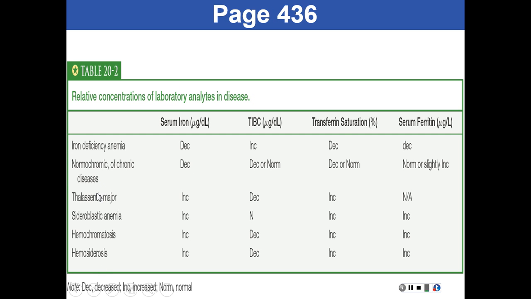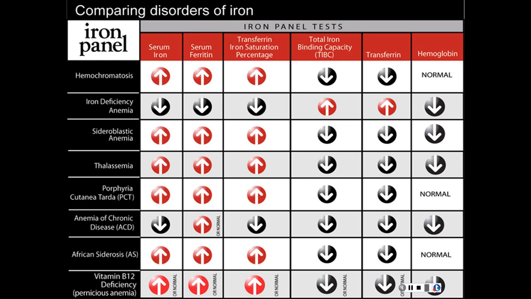Whereas in some of your anemias, you're seeing an increase in your iron and increase or no change in your ferritin. This chart is a good learning tool to help you remember. Basically, if you look at this, we've got our serum iron and ferritin, our iron saturation, and our total iron binding. We do also sometimes measure transferrin.